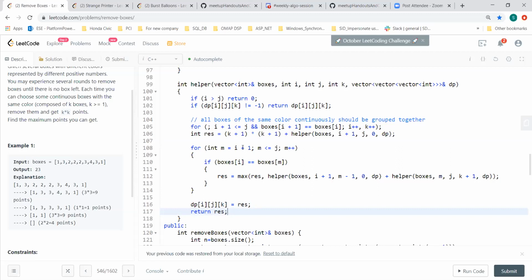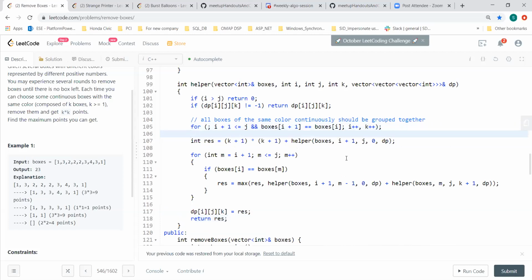I hope it is at least slightly clear, right? Because for me it took time to understand this, so I had to go through it many times. But in a nutshell, if you are able to break down the problem into case one and case two, and implement it this way, most of the implementation, like those matrix multiplication type of DP problems, are sort of similar. I won't say the same, but they are similar, right?